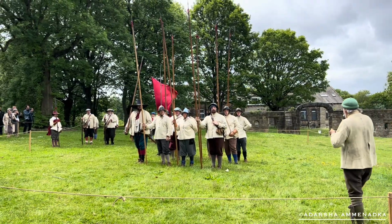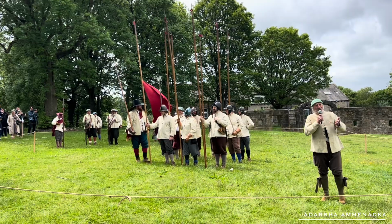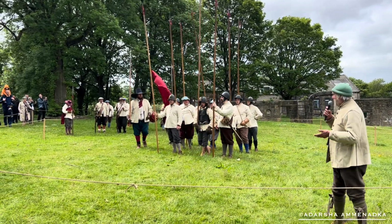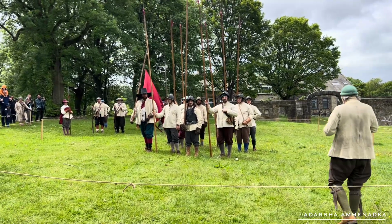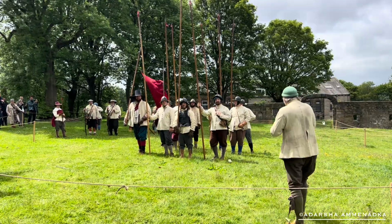You can tell they're in garrison. There's only one of them wearing armour. It's a parade, so they haven't always put their armour on, because nobody's going to be shooting at them or trying to kill them. There we go. Back to rest. Just promoted him, because you have a thing called dignity.